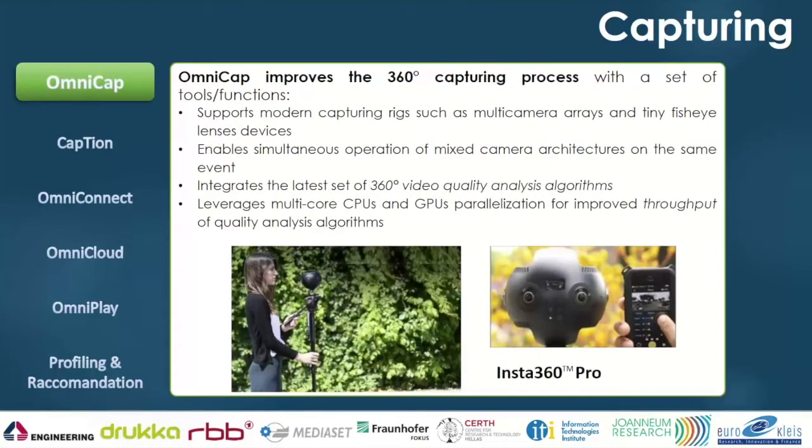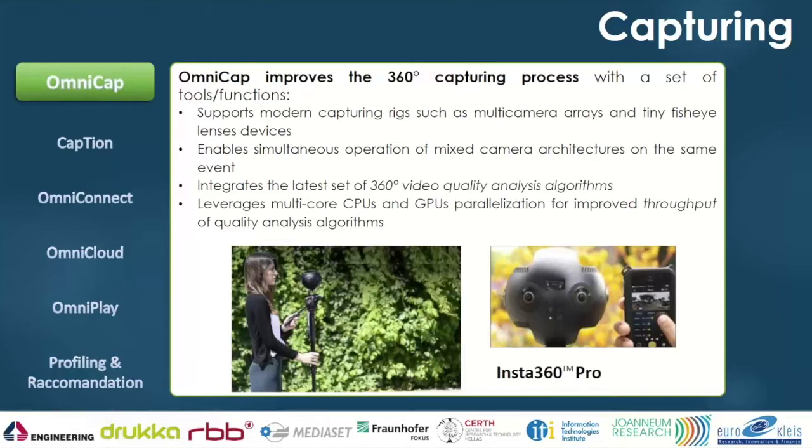So the OmniCab tool provides a set of features like that it supports modern capturing rigs, so multi-camera arrays, or also tiny fisheye lenses devices. And it enables simultaneous operation of these mixed camera architectures.